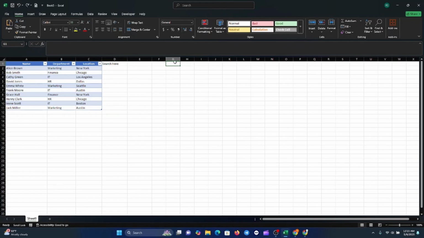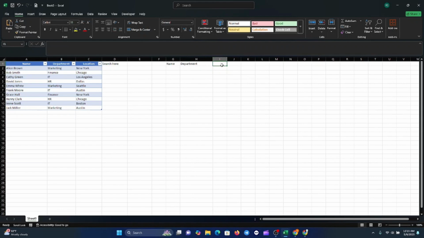Then you can enter the headings, like the names. Then the next one is departments, like that. Make sure your Excel is well extended.